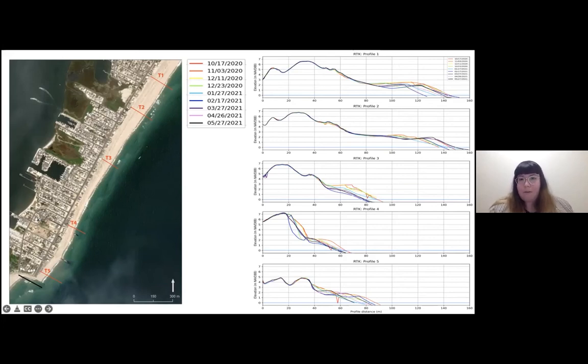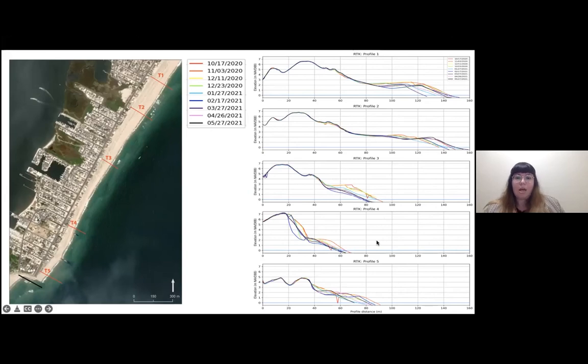To point out a few things, in profile 1, this red line where the berm is at the greatest height and area is at the beginning of our survey. Over time, it gets eroded back, but then starts to build back in February, but not quite reaching its original position as it was at the beginning of our survey in October. Another really interesting thing is that in these northernmost profiles, the majority of the changes are not occurring up by the dunes or in the dunes. It's mainly by the lower portion of the berm and into the step down into the swash zone.